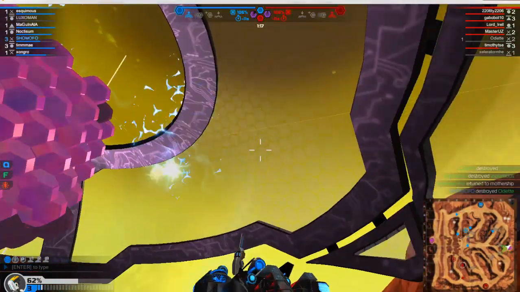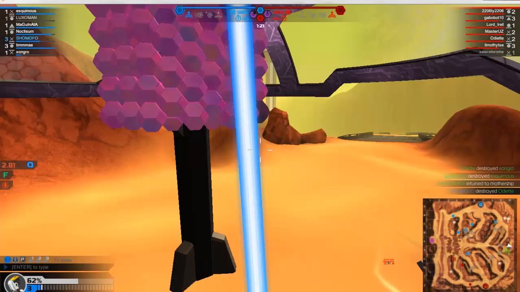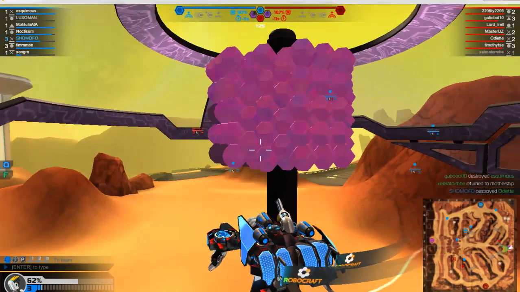Okay, now what's that above us? Can I see him anywhere? Plasma bomber spotted. Now, if I'm cagey, I can wait for him to destroy the crystal.